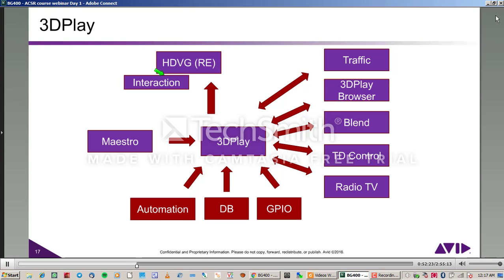If the customers would like to be super safe and have a backup solution for any scenario, they keep a separate G drive for the backup of the main channel and also a separate G drive for each channel. Which means, of course, that 3D Play will have access to all of them and can read graphics from all of them. But if somebody forgets to update the content, it could happen that we check the graphics on, let's say, the backup HDVG. It's working as well. But then when we finally play it out to broadcast, we notice that some of the textures, clips, or image sequences are missing.